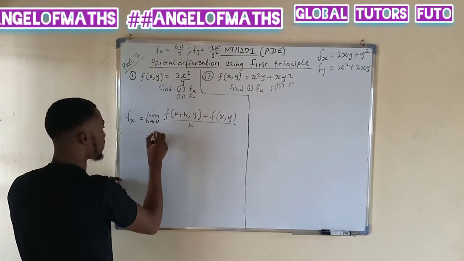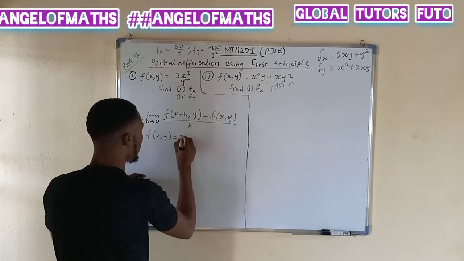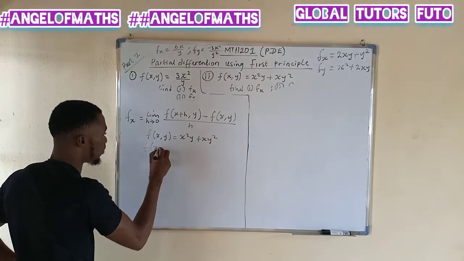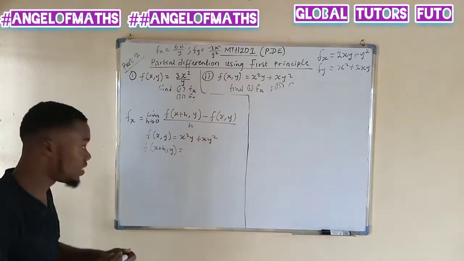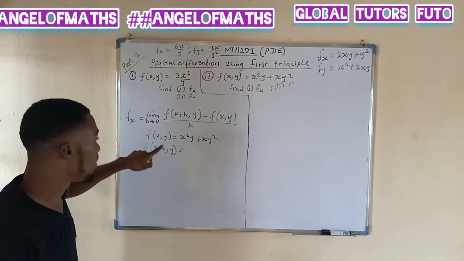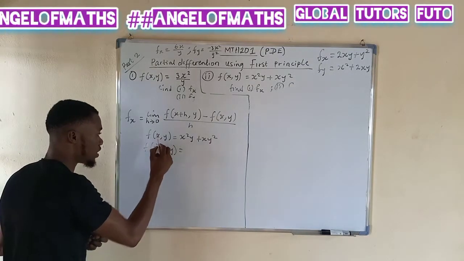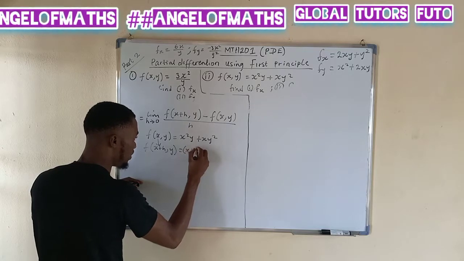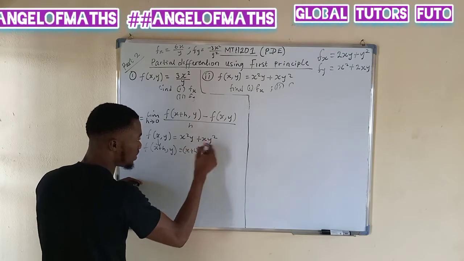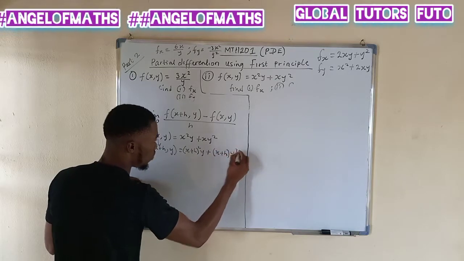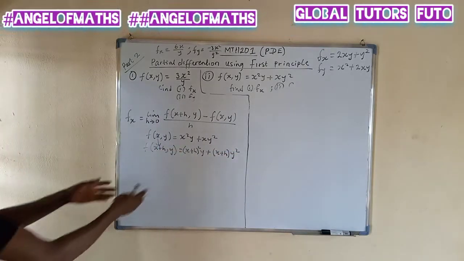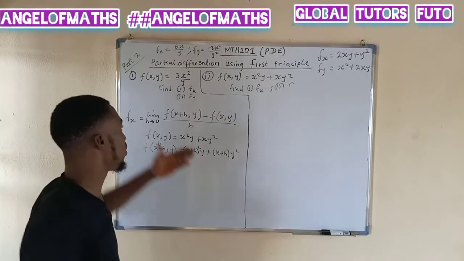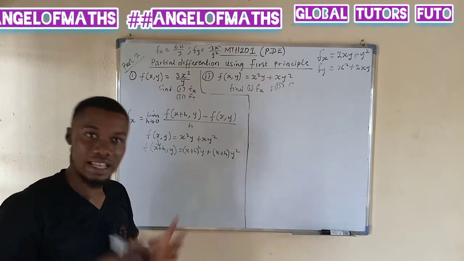We know that our f of x comma y is equal to x squared y plus x y squared. So f of x plus h comma y will be equal to, it means x is being incremented by h. Any place we see x, we now change it to x plus h. y remains the same. So this x will now change to x plus h all squared, then there is y here, plus x plus h, then we have y squared. So this is what we have. We are going to substitute these things here, because once you have obtained the formula, get the things that are needed, substitute them there, then evaluate and get your answer.